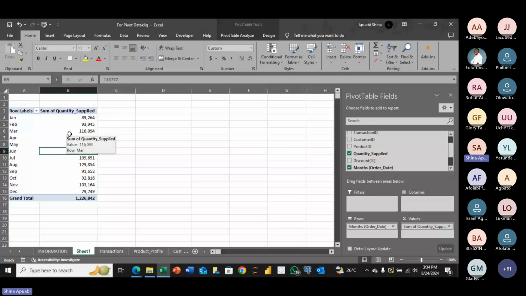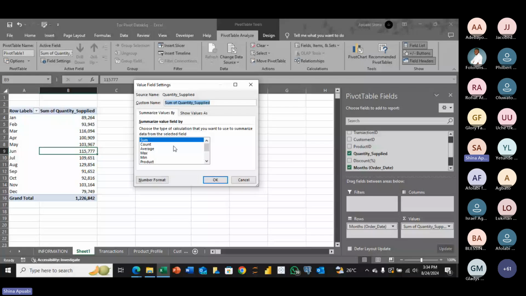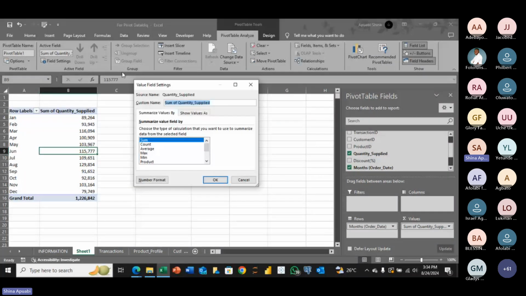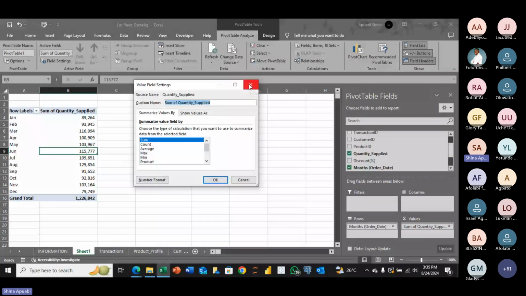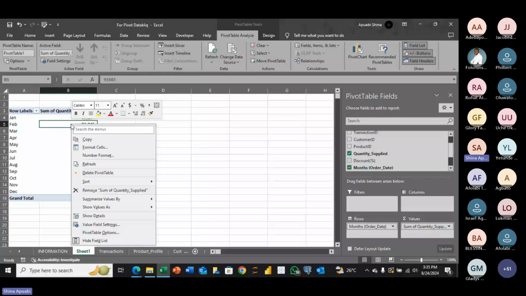We can go to the pivot table, analyze, go to the field settings to select other parameter, or let me take it slow again. Pivot table, analyze, go to the field settings. It will show you this, or come down here to the drop down in this value. You can see those options here, and click on it. So this is the value field settings. And also I think you can right click here and you can see 3 options right now. And it will show you the same thing.